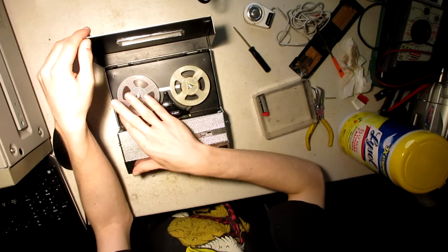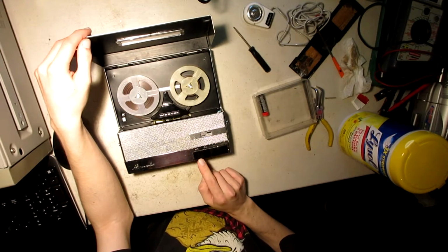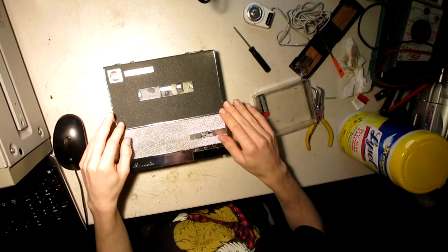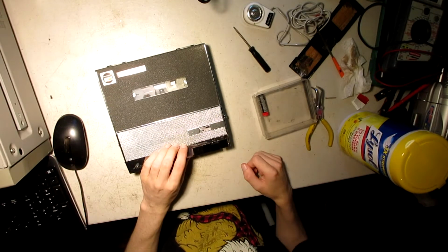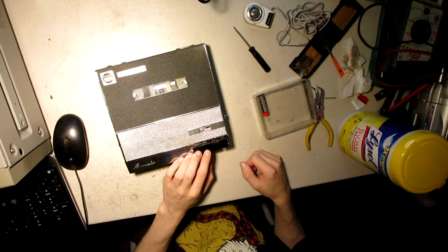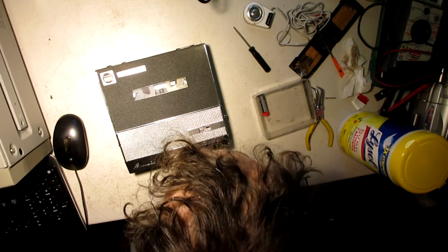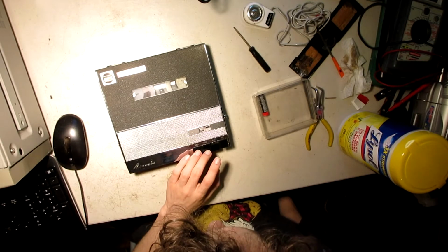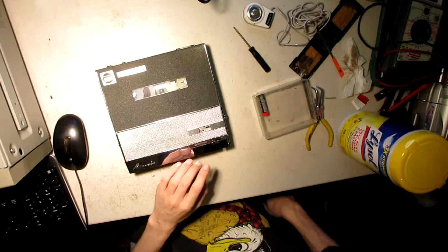I think there's a problem in it. It doesn't like rewinding, see? Weird. Must be something caught in there. That sounds great. Something doesn't have lubrication. Either that, or something's shorting out. This is the definition of something that was not taken care of. Somehow works still. That's so fucking weird to hear this shit.